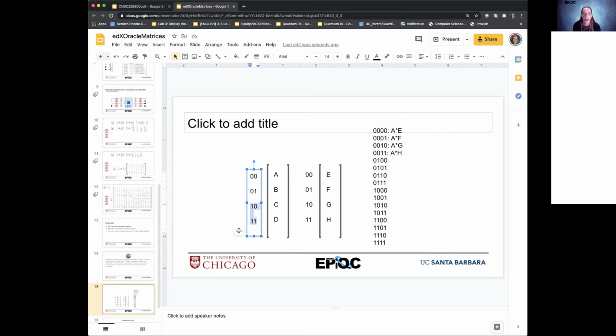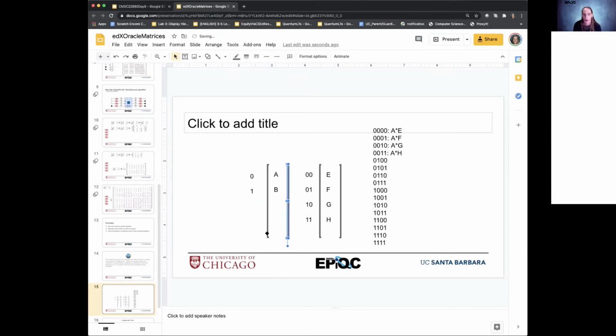Okay, so let's say this is 2 qubits and 1 qubit, right? But you know which one's on the left and which one's on the right because you have 2 input arguments. One is on the left and one is on the right. Right? Okay. So you always know which one needs to be on the left and which one needs to be on the right. So now it's 0, 0, 0, 0, 0, 1, 0, 1, 0, 0, 1, 1. So it's still going to be a similar pattern.